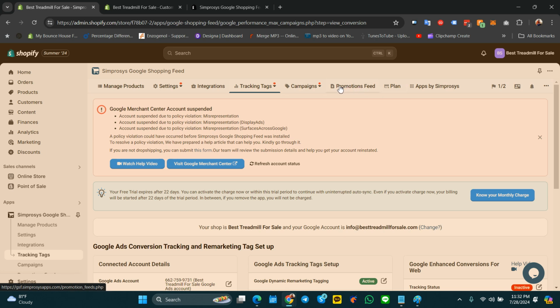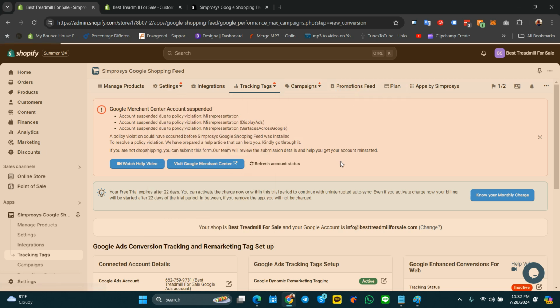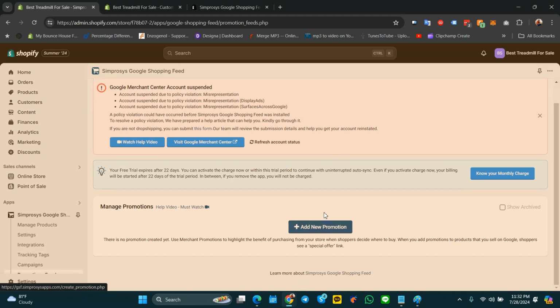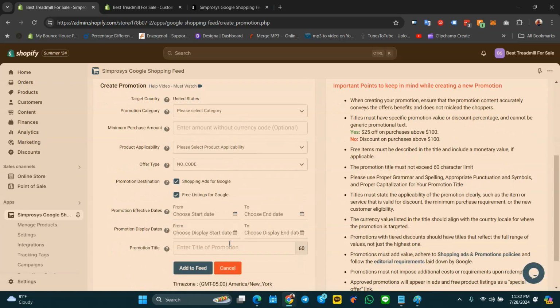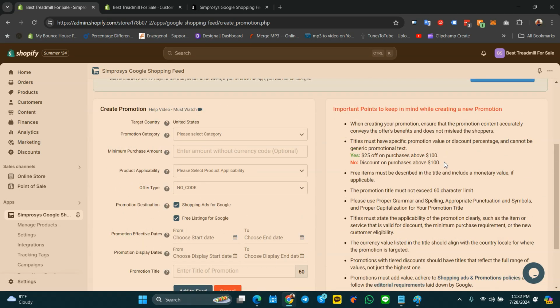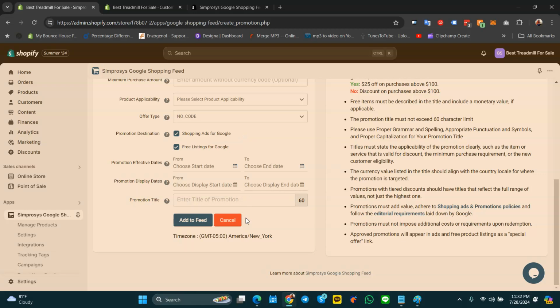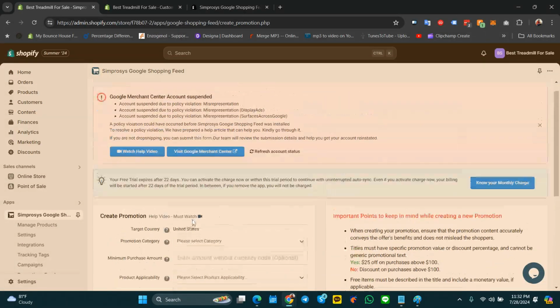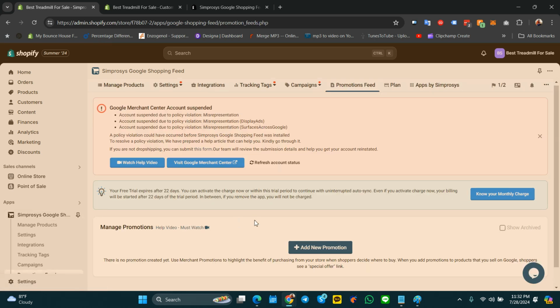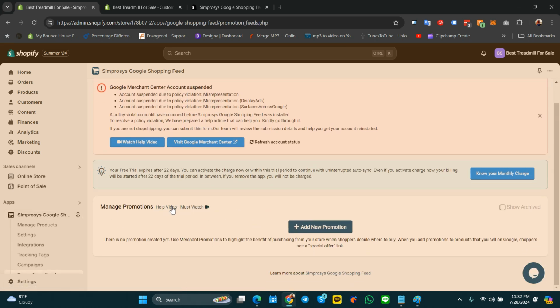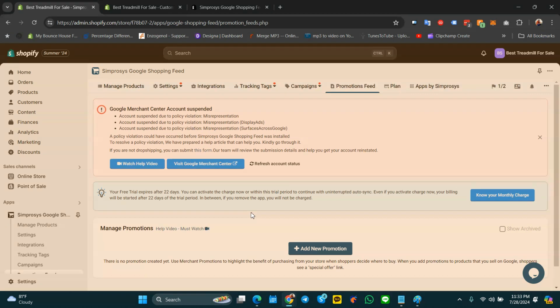We'll also get into the promotions feed. Let's just go and highlight that right now. So we get in promotion. I mentioned briefly before promotions in the Merchant Center. This is another place where we can just easily add a promotion. It's really specific on what's approved and how it has to be, like do X, get Y. It has to have some formula. But this is another place where we can go ahead and add free promotions in the Merchant Center, and it's easier here than in the Merchant Center itself. They have a little tutorial video on how to do it if you need further explanation, so I really recommend that one if you need it.